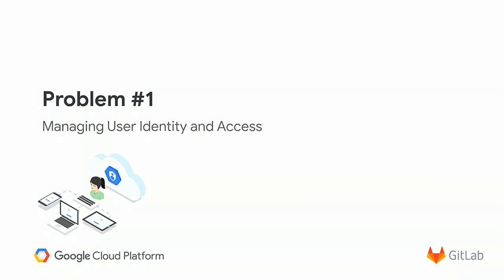Now that I've told you what we had in place already, let's talk about the first problem that we're looking to solve. It's going to be a series of three problems. I'll talk about the first and the third, and Philippe will talk about the second. But the first problem is managing those users, right? As I said, we're connecting from all over the world. So how exactly do we know who they are, what they're trying to access, what type of device they are using to access that, and is it okay for them to access that data?